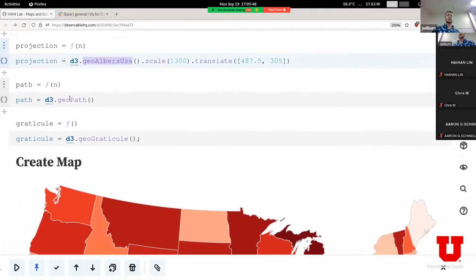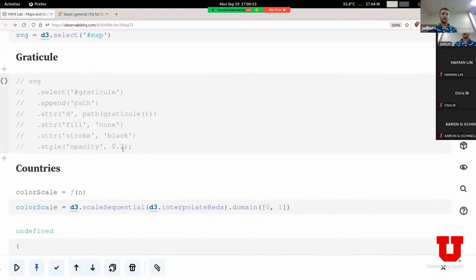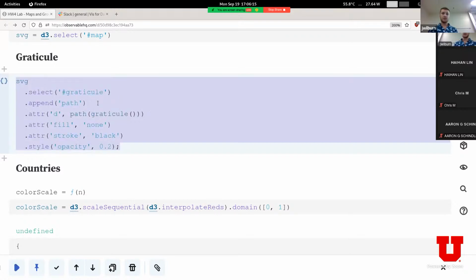The other thing I did here is I aliased geoPath to just be path. So whenever you see me call the function path, remember that this is using the D3 geoPath. And then I also made myself a graticule here, which is the grid lines. That's calling geoGraticule, which is the built-in function, which just gives you a line every 10 degrees, basically. Which I actually think I have commented out, so let's add that back real quick.